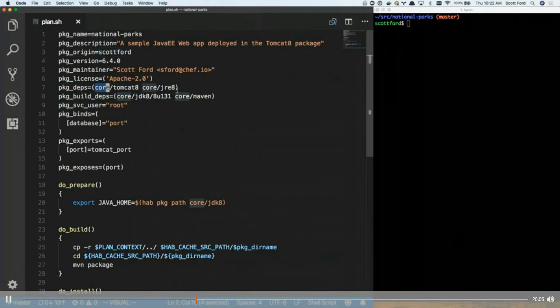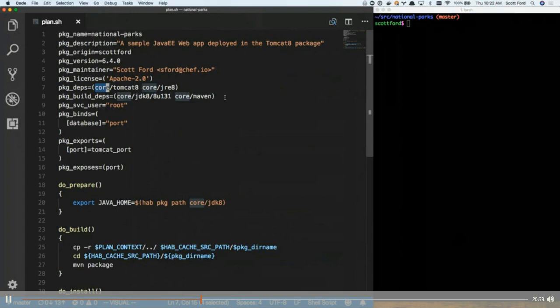The maintainers of Habitat have a core origin in which we supply packages for lots of core libraries and applications that you can depend on for your application. So I'm depending on core Tomcat 8 and the core JRE 8. All of that is open source. You can always see how we build out those artifacts, and as we push those out, the applications you build can pull in the latest versions of these core dependencies.